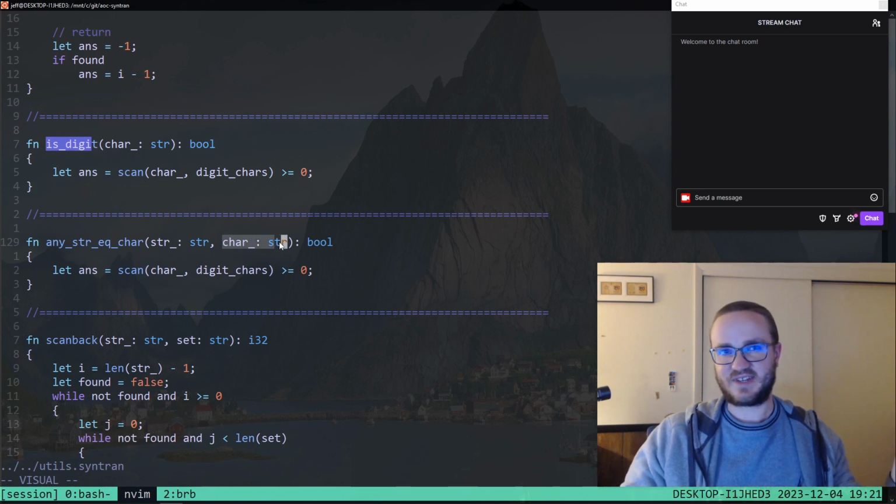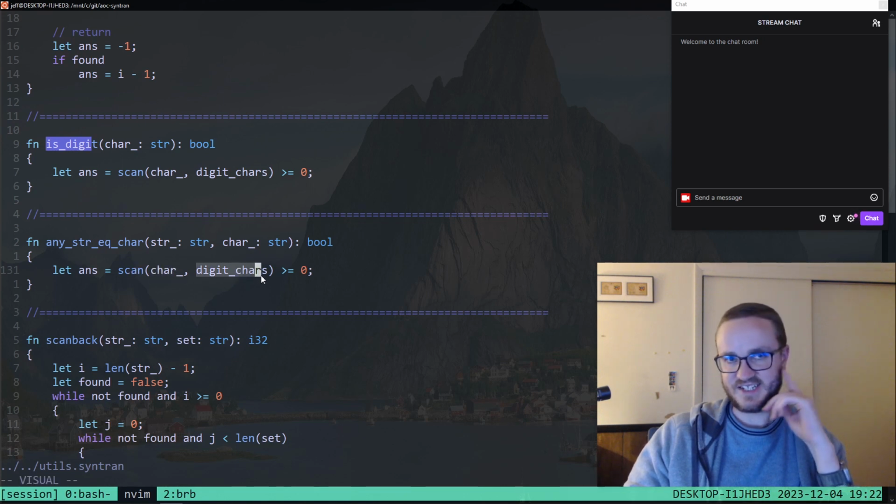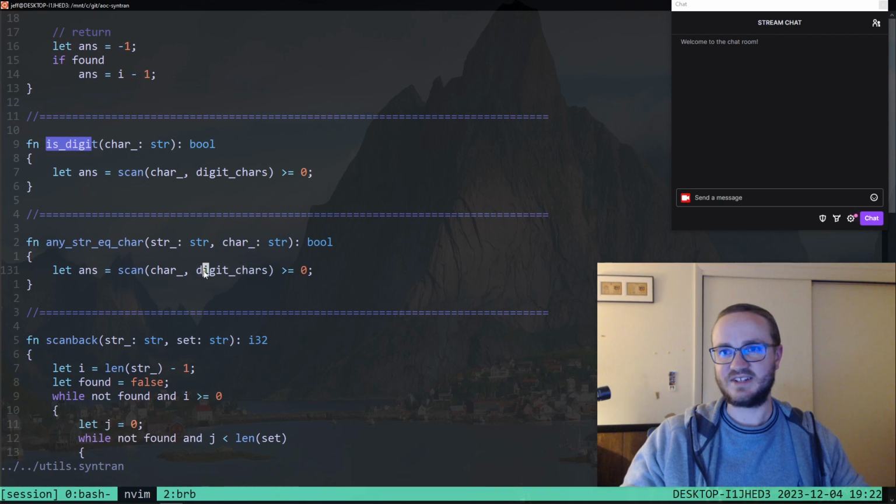But it would be nice if a type checker could help me out and make sure I never try to pass a string as a character, because this function is only going to work with one. I have to be careful, because with scan, the first argument is a string and the second argument is a set. They're different types, but I don't have these different types in syntran, if that makes any sense.